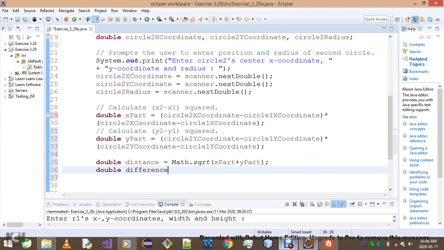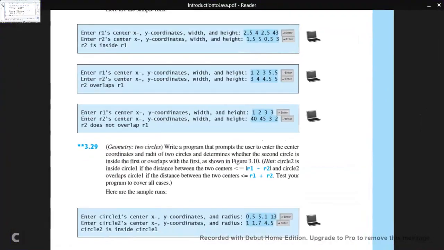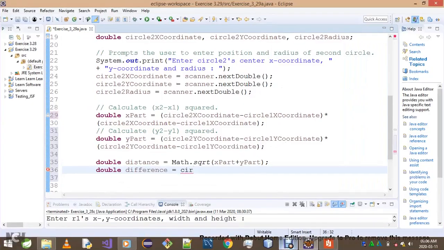Let me have a variable called difference, and I'll just go circle 1 radius minus circle 2 radius.